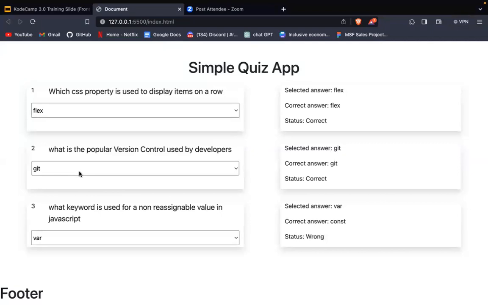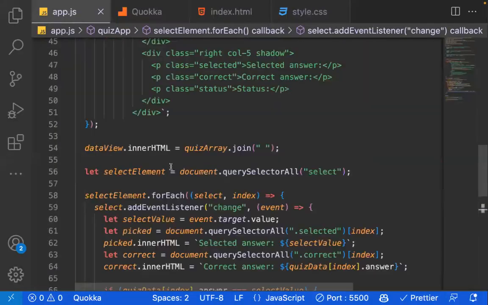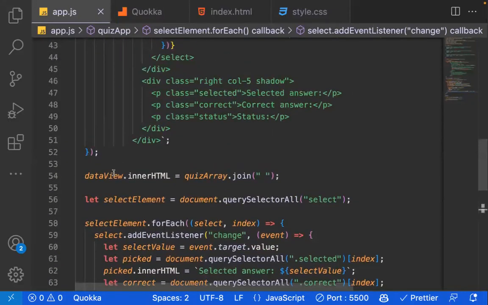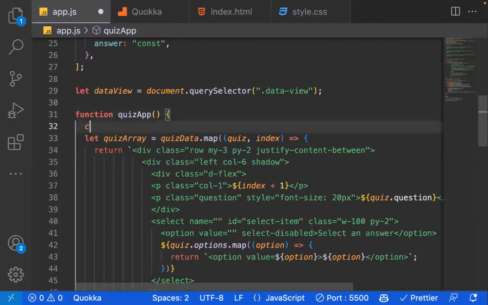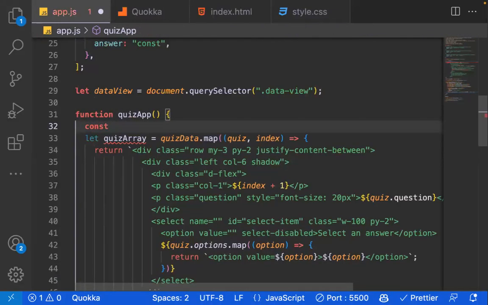What is left is just to have the total. When I click on this, this is this. When I click on this, this is this. And we can do that too by just doing this. I want to have my total. So for every time I select, let's put our const here. Const, no. Let's just do it.